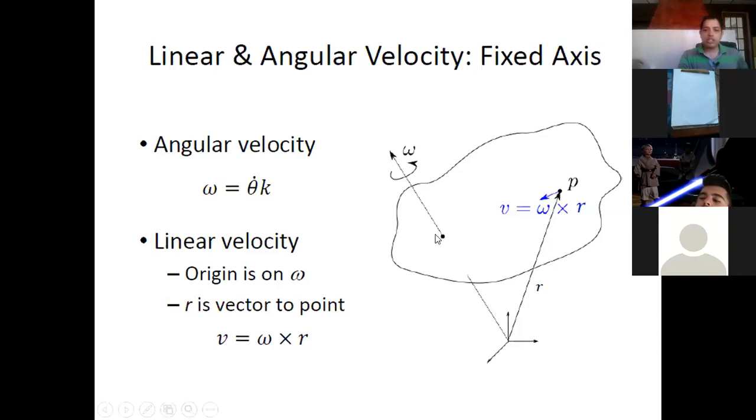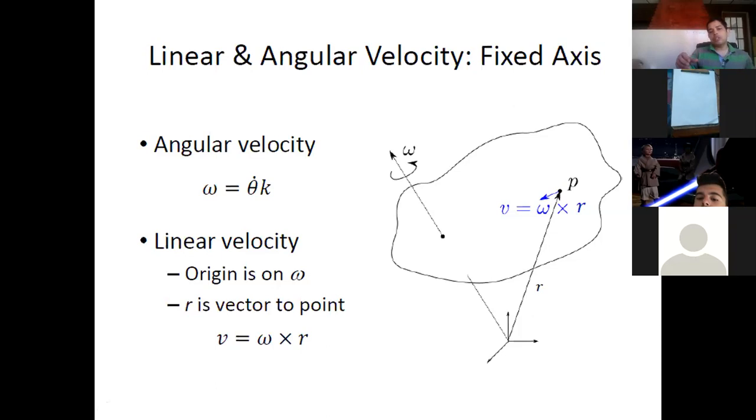And what is the linear velocity then? Since this is the angular velocity, and this is r, from here to here is the distance, the vector r. So then what is the linear velocity? The linear velocity will go tangentially, right? This way rather, in my picture. It goes tangentially. So how do you get V?